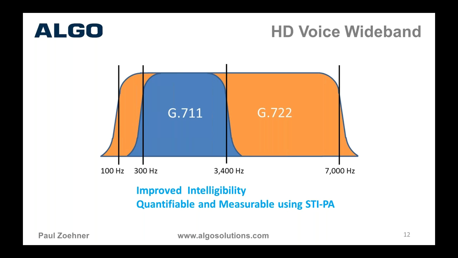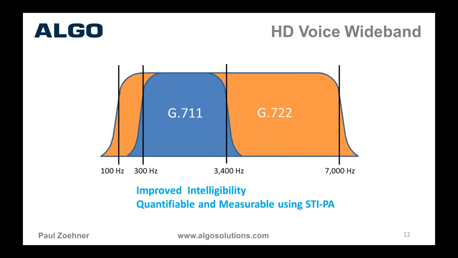This is where the hard consonants are to discern, particularly in a noisy environment or if somebody doesn't have English as their native language, so the brain has to work a little harder to decipher what they're saying. The hard consonants there to discern between words like tear and there and fair and hiss and this. That information is in that top band. So if you have an opportunity to page and take advantage of the wideband codec, then I encourage you to do so because you will get better intelligibility in your paging solution.